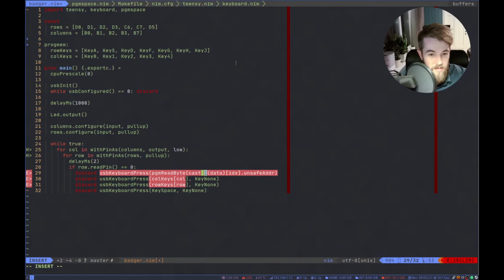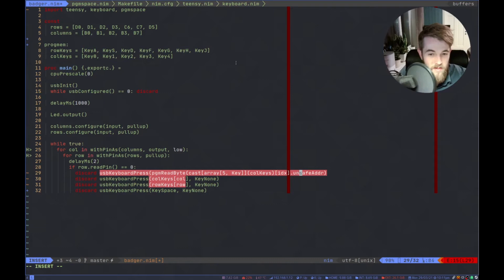Cast. So let's try to read rows, or let's try to read columns. So that would be an array of 5 keys. Column keys.